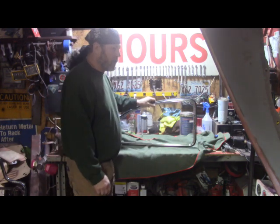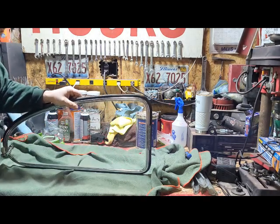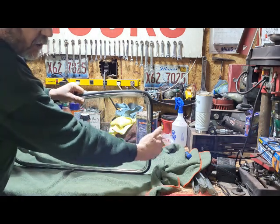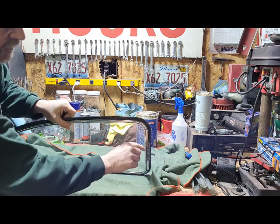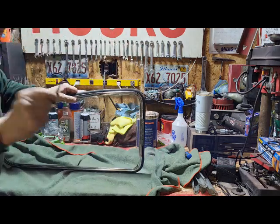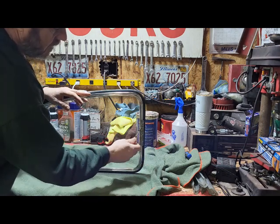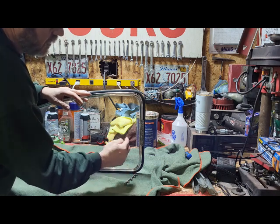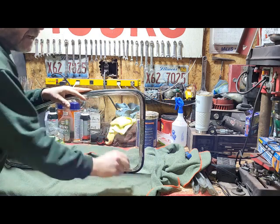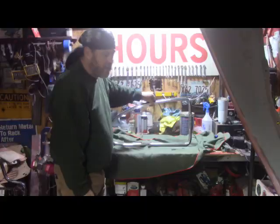I don't know if you can see this or not. What you have is an S bracket here, kind of. This slides in from the outside, and this goes in the body of the car, this little groove right here. There's a piece here that has 5 screws, and this piece slides in here so that when you screw this together, the screw goes through the bracket, through the body, and then into this to hold that and pinch it tight against the body. So it's a pretty good design, pretty easy design.